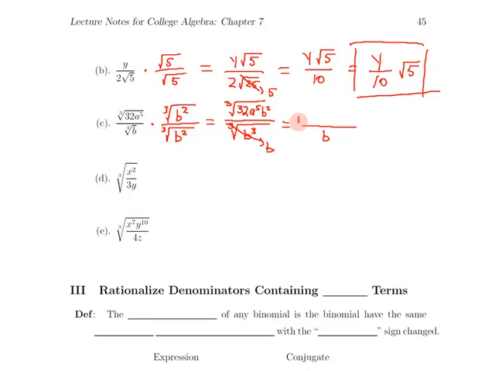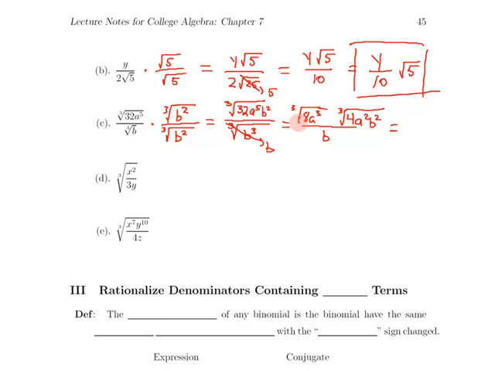Now on top, since I have a radical that has a large expression underneath it, I've got to check and see if I can't split it up. Remember the technique from the last section where we simplify radicals? In the section before that, in fact. What we do is we look at 32. We say, can I break it up into a perfect cube times a leftover? Now the perfect cube that goes into 32 is 8. And I'll be left with 4 left over. A to the 5th, I'm going to split into a cubed with a squared left over, and b squared is a leftover because I can't get 3 b's out of that, or any multiple of 3.